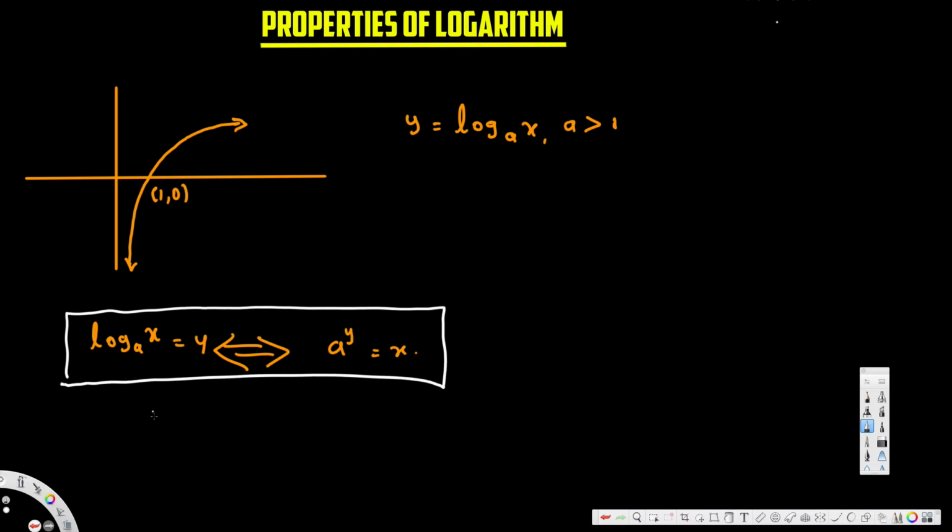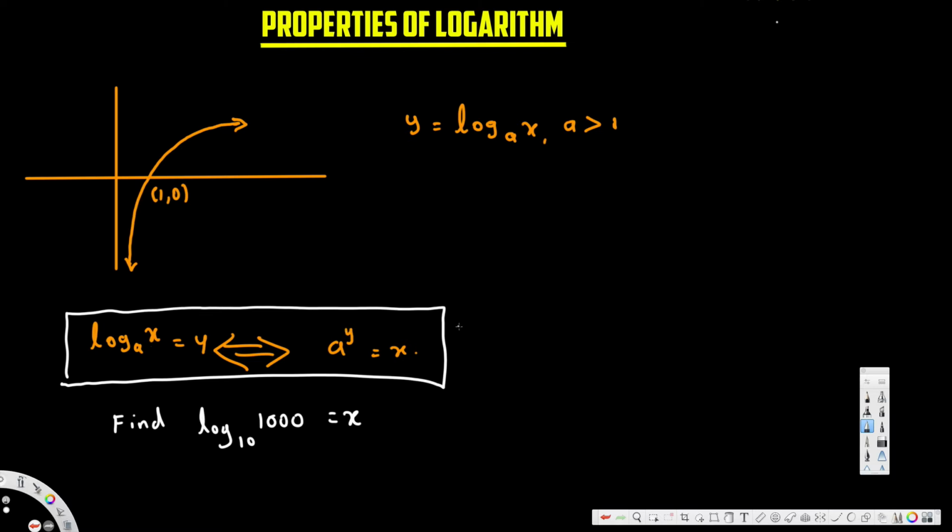Now let's go ahead and try some problems. Let's say we are asked to find log base 10 of 1000, and this is equal to x, and they are asking us to find out x. Now if you compare with this one, if we have log base a of x is equal to y, we can write this one as a power y is equal to x, right?